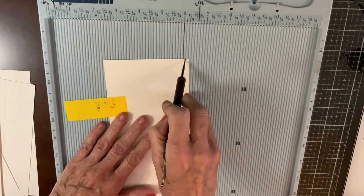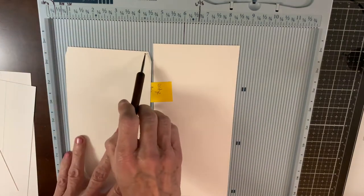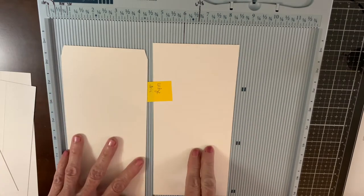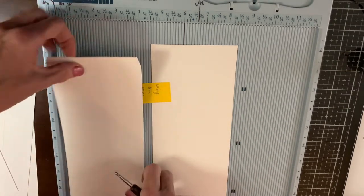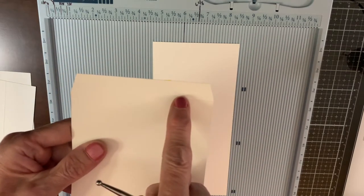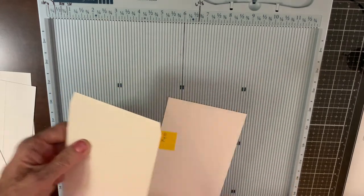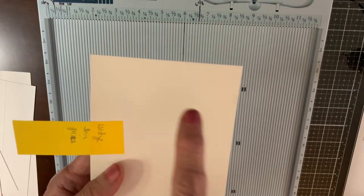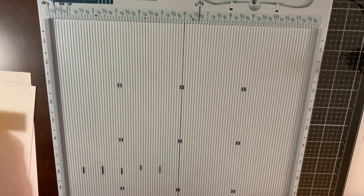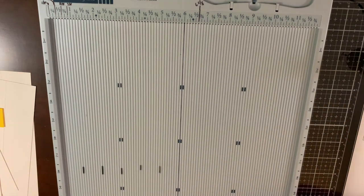Now, as you score each one of those, when you're done, you're going to take a little wedge off of both sides of that little 1/2-inch mark. And as you can see, there's my score line there. And I'm going to take just a small wedge off of both sides. This will help when you go to assemble your Concertina folds.